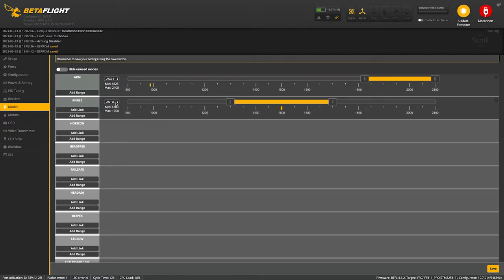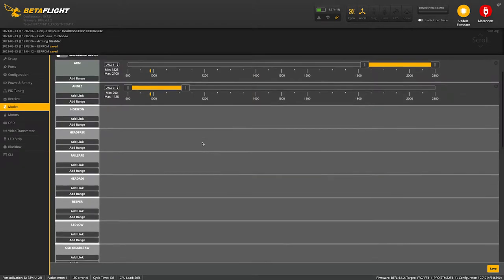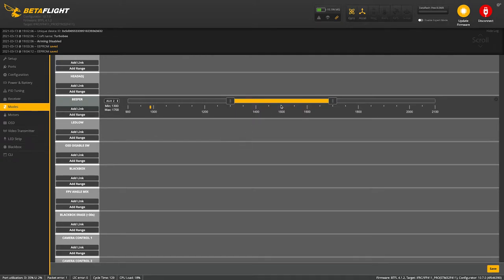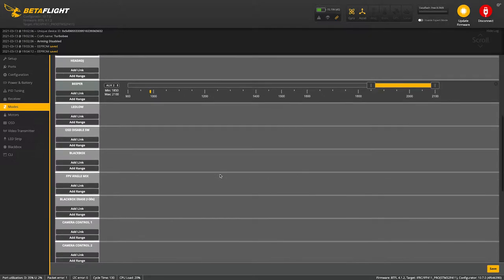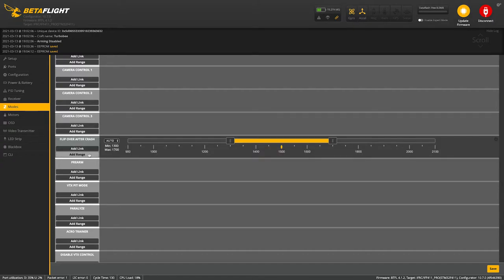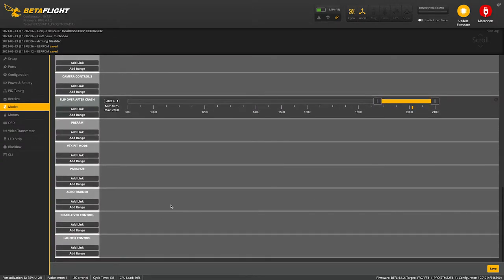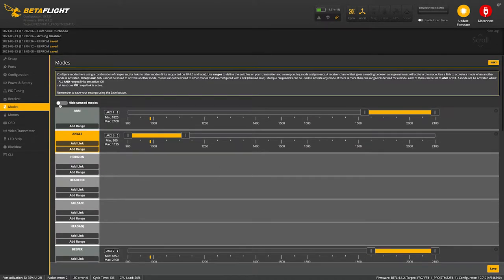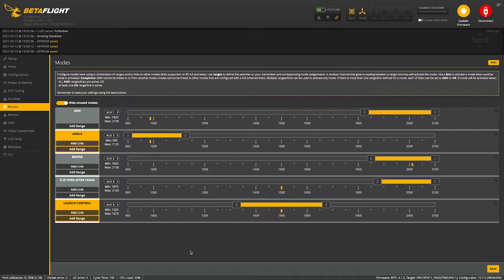Angle mode. We'll set up the beeper switch. We'll set up flip over after crash. And let's see, we'll set up launch control. When you're done setting up the modes that you want, hit save, hit hide unused modes, and just make sure each one lights up when you flick it.